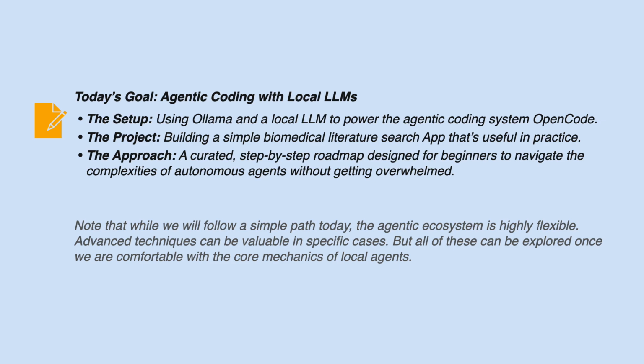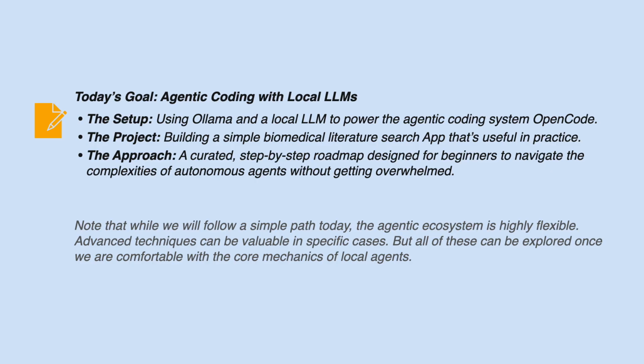To get started, we'll install Ollama, download a local AI model, and then set up OpenCode. There are, of course, many ways to install and use these tools. You could work entirely from the terminal, write detailed markdown instruction files, and build a sophisticated coding workflow. But for this demonstration, we'll keep things simple and follow the easiest path.